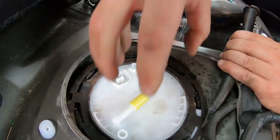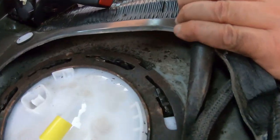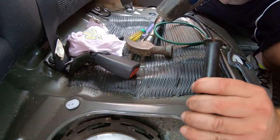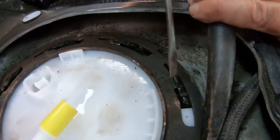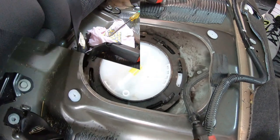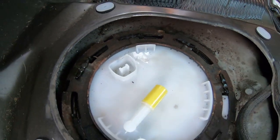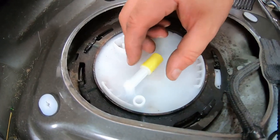Basically one person holds it in right here, kind of got it lined up, and we already got it started for the new clamp. Get your chisel and hammer, go slow, and basically just work it back in until you get this tab over right here. That's it. Okay, we got it in — give it a good few whacks. Take your time so you don't break anything. That's all together. Pretty simple — anyone can do this with some basic tools.